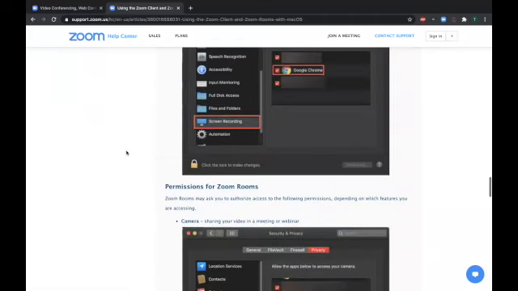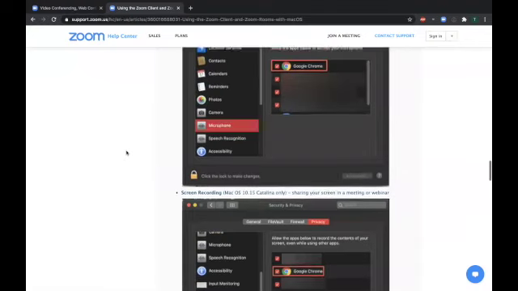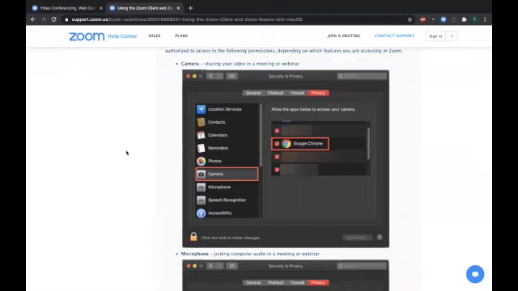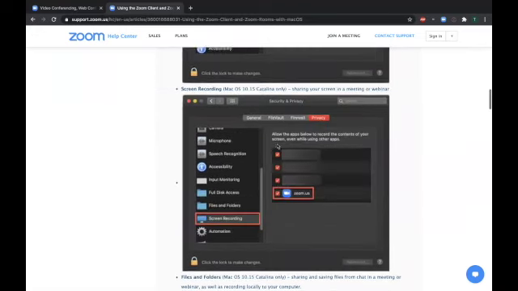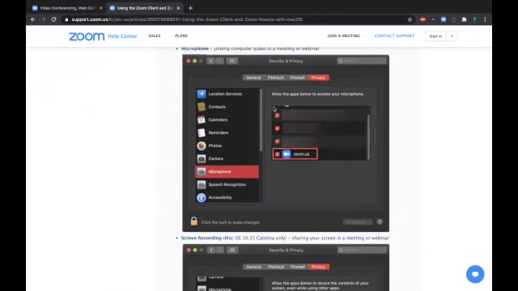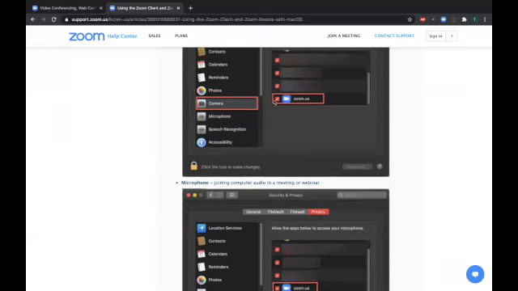Only one more thing before I go, and that is if you're one of those people, again, like my wife, who likes to be very, very careful with security, she actually goes in after a Zoom meeting and turns off, unchecks the permissions. So she'll go in here and turn off the microphone, unclick that, and she'll unclick the Zoom camera. And she only grants the permissions that she really cares about, which for her is probably going to be the camera and microphone. So if you're one of those people who want to be really careful, grant very limited permissions, and undo them when you're done with your meeting. So that's it.